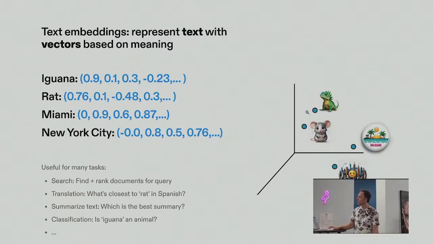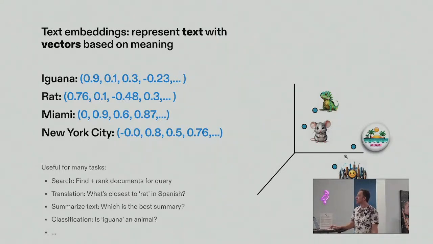Where each word will get a point in that multi-dimensional space. Now, some interesting things you might see here is that Moana is closer to a rat than it is to the cities. That the relationship between Moana and rat is similar.